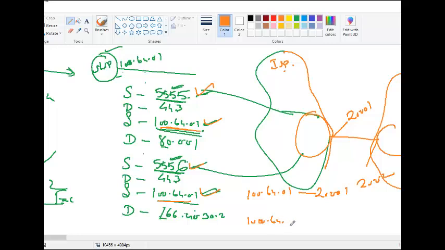When the reply comes to 20.0.0.1, we will not know whether this reply is for passenger A or B. So the same port number is used. See, this port number is copied here, and this port number is copied here. 5555, 5556.